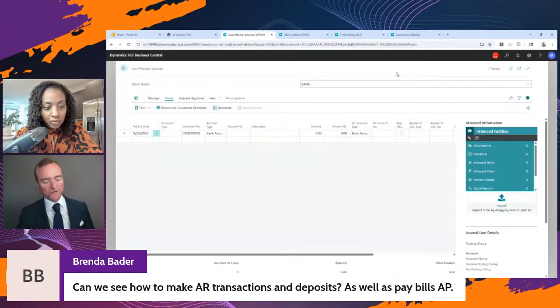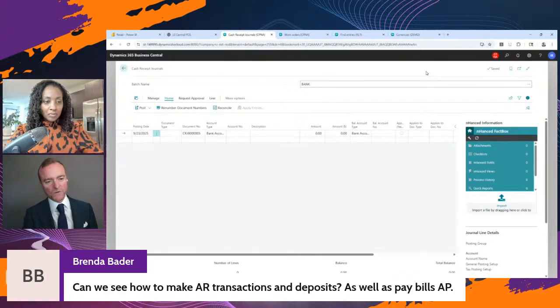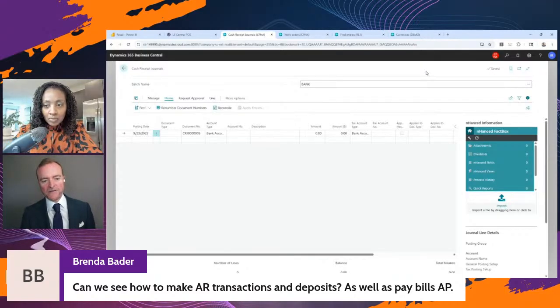We can also use receive payments, which is a relatively new feature, to receive payments against individual invoices. I think Microsoft added that to match what QuickBooks does for receiving payments.